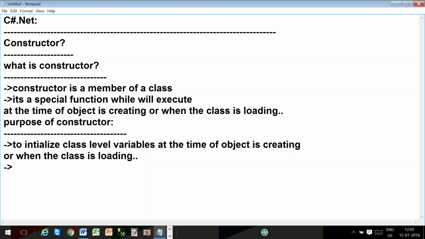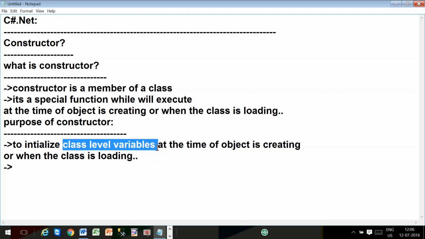Okay, that is the main purpose. Class level variables means how many types are there? Two types: instance variables and static variables. Instance variables are initialized at the time of object creation, that is the instance constructor.